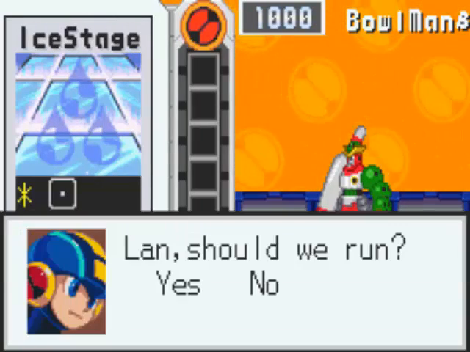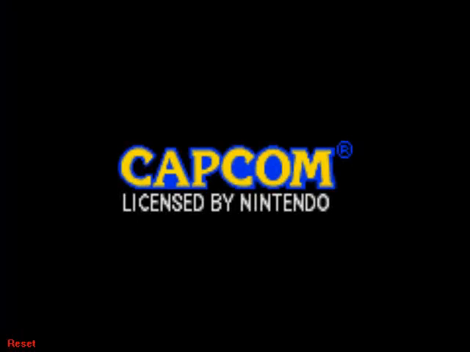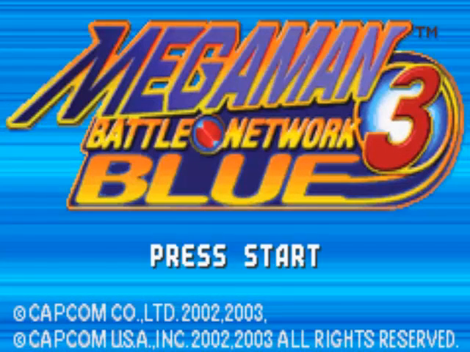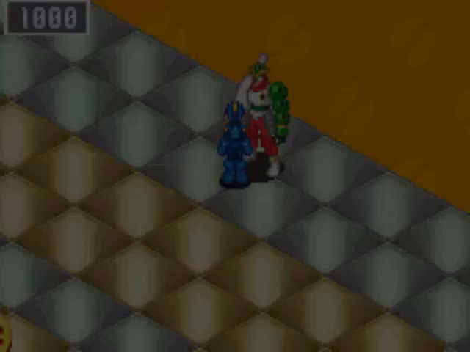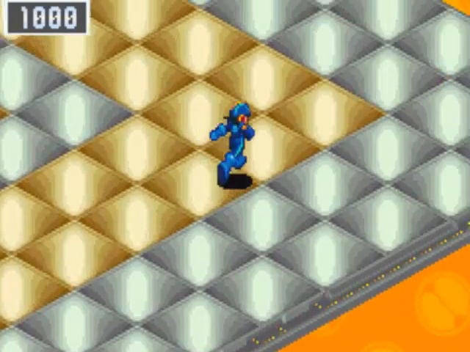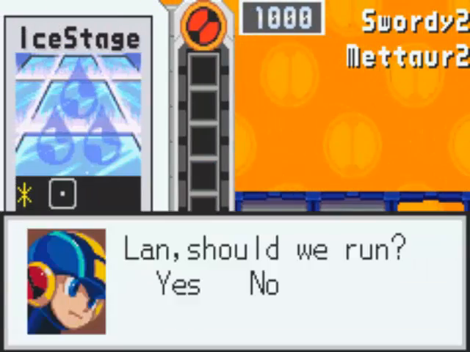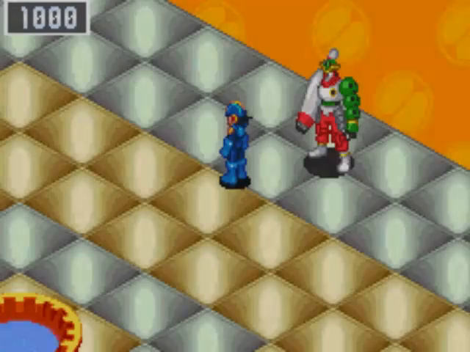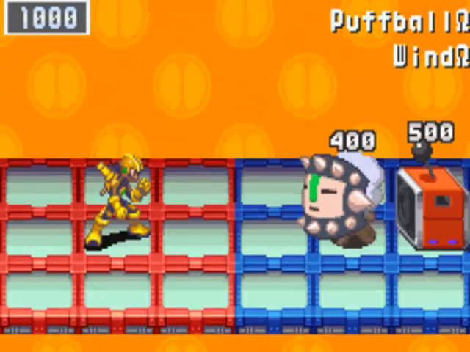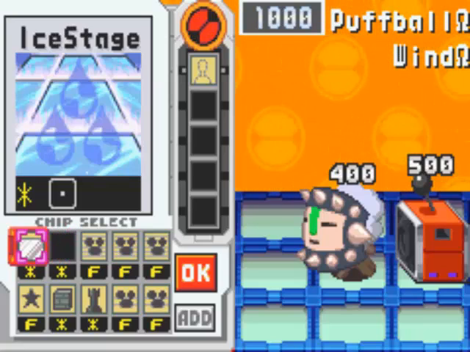Why is it Bullman Beta? No, I don't want this. Nope, reset. What? Well, Mistman should be right here. Where is he? Why isn't he here? Something went wrong. Oh, there he is. There's someone. I don't know. It's some mega someone. Whatever.